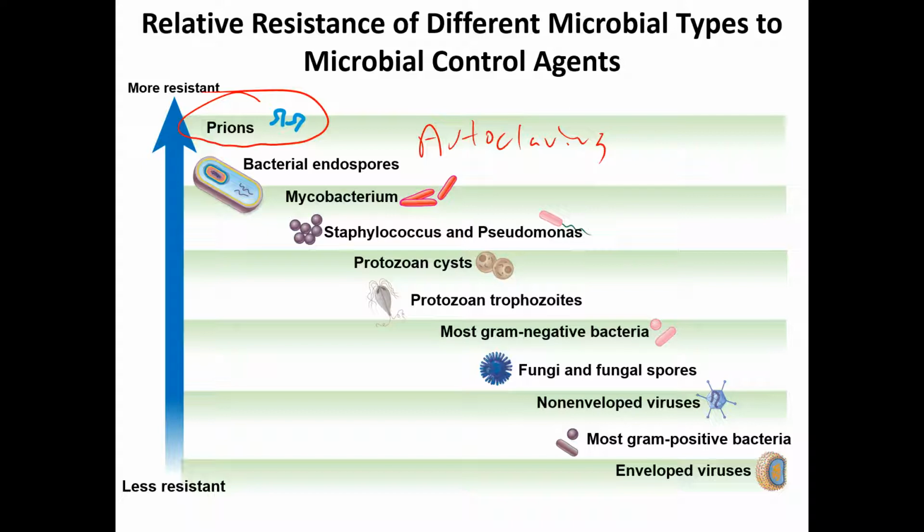In fact, when you talk about autoclaving, one of the ways you can tell whether or not your autoclave is doing the job right and sterilizing everything is you use control specimens with endospores. If those endospores are dead at the end of an autoclaving process, then you know that your autoclave is working right. It's a way of standardizing and doing a quality check that your autoclave is up to par, that everything's working as it should.